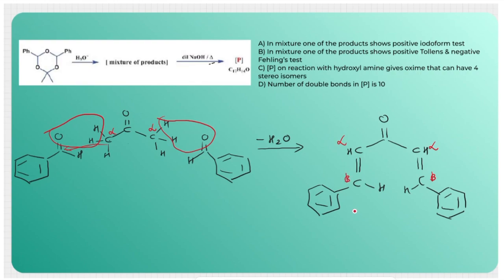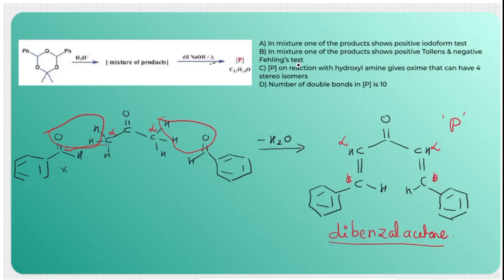Now, what is the name of this molecule? This is also called dibenzalacetone. Acetone, because it is obtained from acetone, and we have the dibenzal here. So benzal refers to the benzene attached to carbon, and here a double bond, right? So that's why dibenzalacetone.